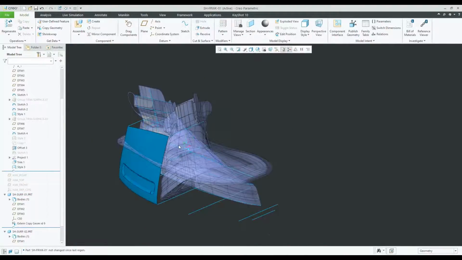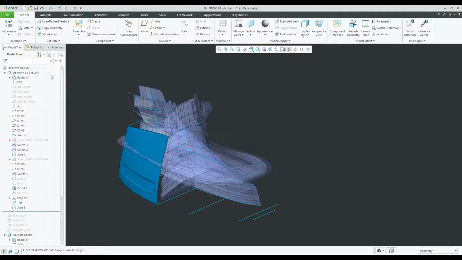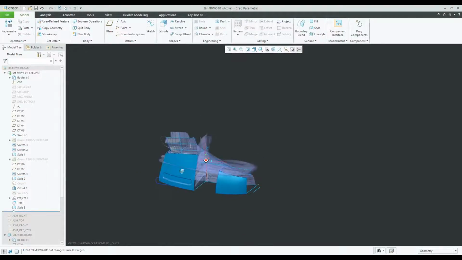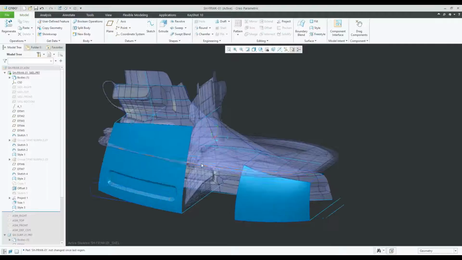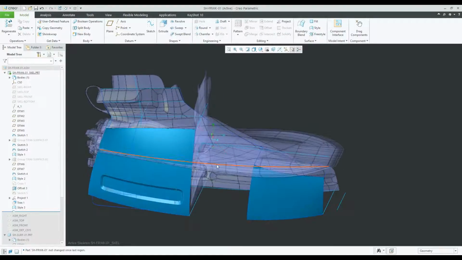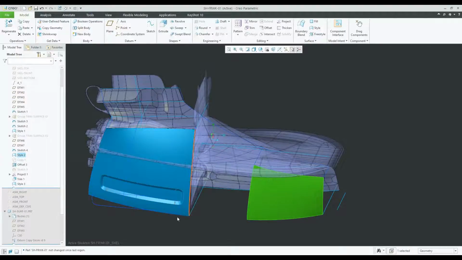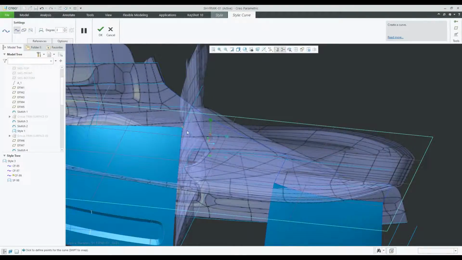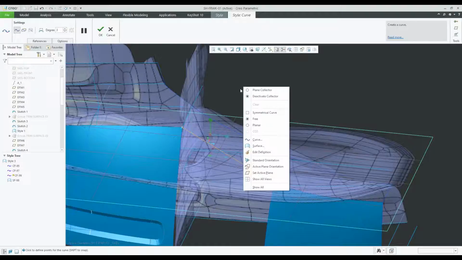Okay. All right. One more thing that I wanted to show was the combination of using different surfacing tools. All right, so let's unhide this. So for example, there's a couple of things I can do. If I want to span the gap, or fill in the gap between this surface here to the left and this surface here to the right, I do have the option to go back into the ISDX feature. I can go into the curve, I can hold shift, grab that point and that point.